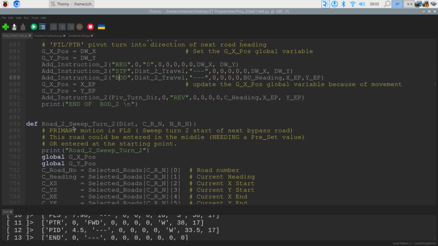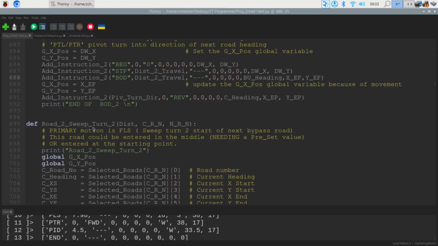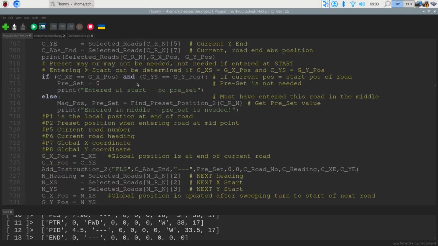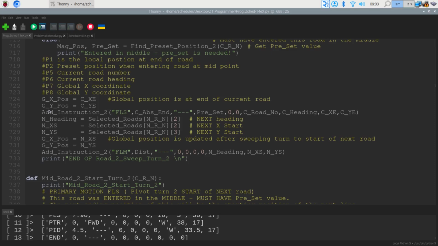Now, road to sweep turn. That is like I've got over here. Hopefully you can see I'm moving my hand up there. I'm on a road and then I'm going to go into a sweeping turn. Well, that's this behavior. Again, take all the data, make decisions based on headings, etc., and then create the final moves.